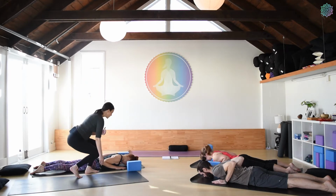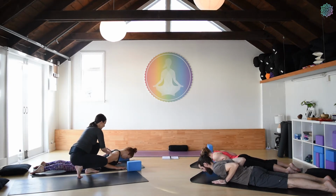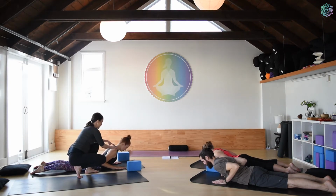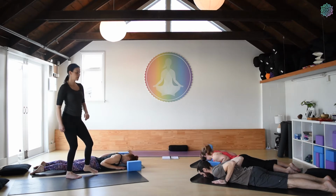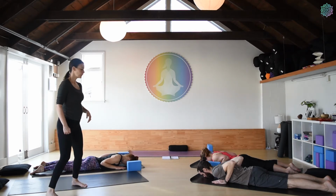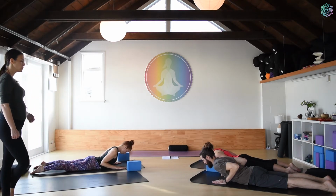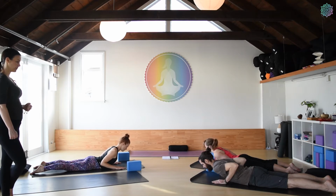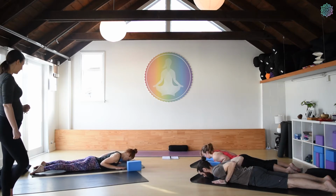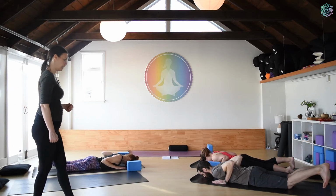So we're going to do 2 more in your own time. Inhale to rise, shoulders down, elbows in. And then slow exhale to lower. Last one in your own time. Keep the lower half of the body active. Use the muscles of your back. Beautiful. All right. Tuck the toes under, send the hips back just for a little puppy pose.